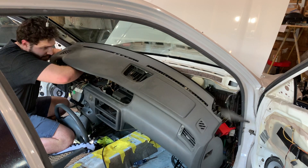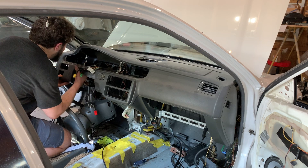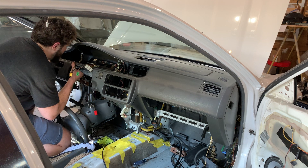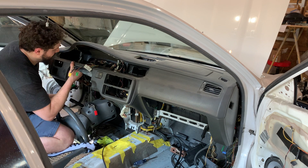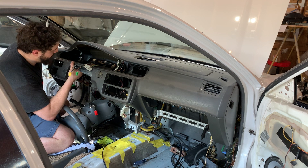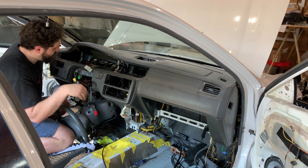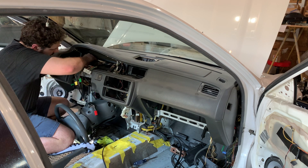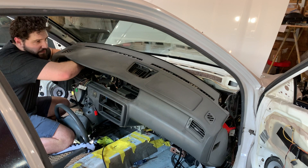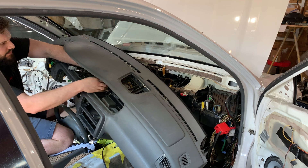Unfortunately I did break a decent sized chunk off of my dash. This was my first time ever taking a dash out of a car, and I should have had the dash secured with at least those two bolts on either side before I started trying to get that harness loose. I could have easily run those two bolts in — it would have taken 10 seconds — and then gone back to prying that harness out. It does take a decent amount of force to get those clips loose, and while applying that force I knocked the dash loose because it wasn't secured by anything, and that's how it broke. Definitely a lesson learned.